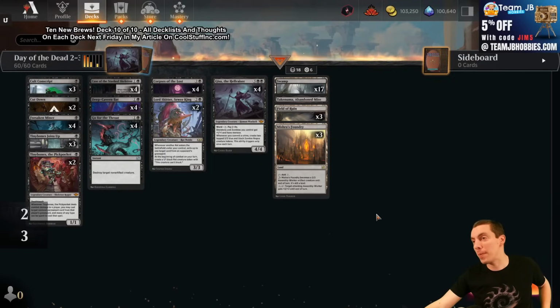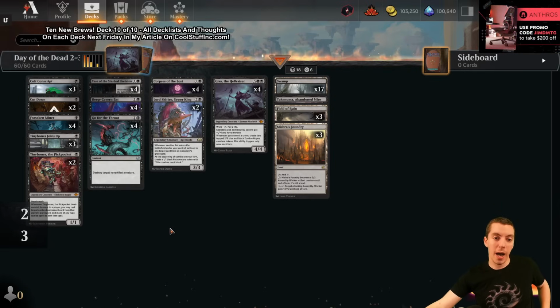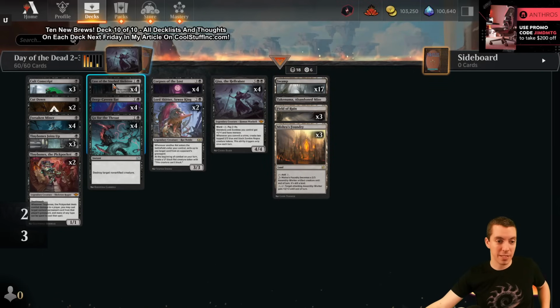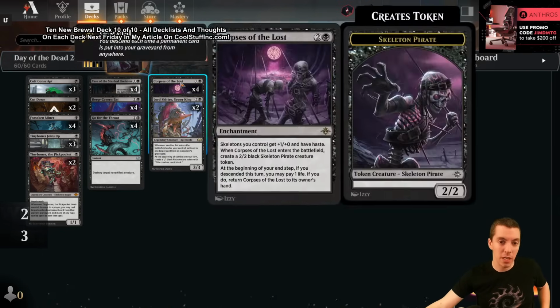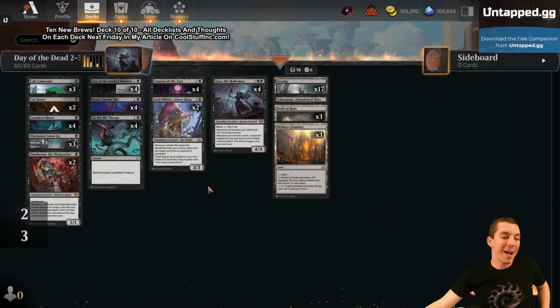All right, Seth has my number today, obviously. Maybe we have a few too many weak cards. Maybe we can cut a conscript or two. I wanted to keep it really aggressive if possible. But Corpses was obviously great. It was really, really good. Miner's great. Case is good enough. Gisa is a 4, I think. Card's just awesome. Might need another kill spell or two.